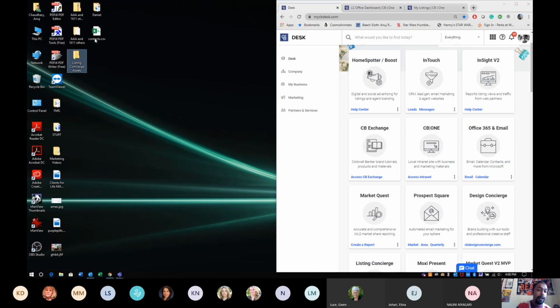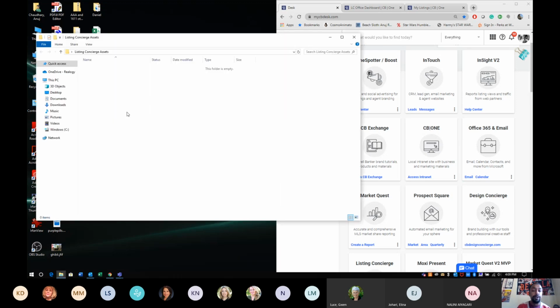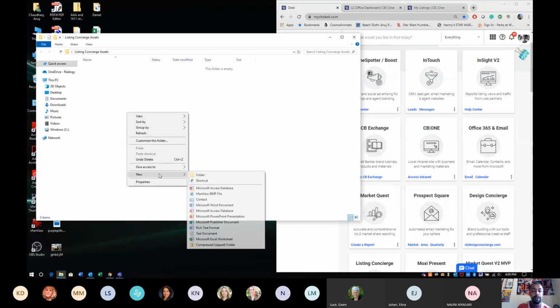It starts by creating a folder. Now, I put it on my desktop. You don't have to put it on your desktop. This is just for ease purposes for our example. I like to store things here, and I'm going to be uploading it to the cloud server anyway. But you can create this folder in your documents, or wherever you would like. And in this folder, we will have all of the subfolders for every listing we will be saving.